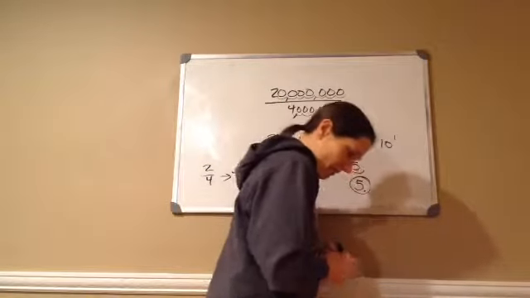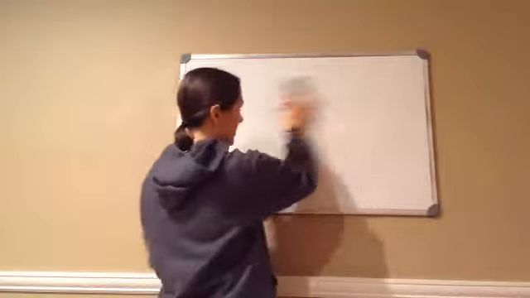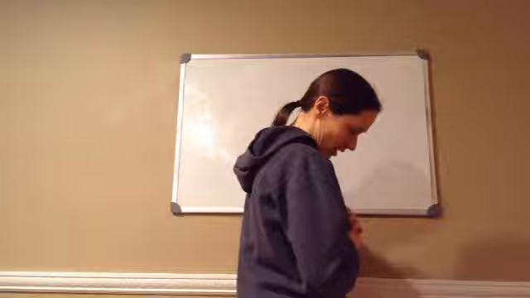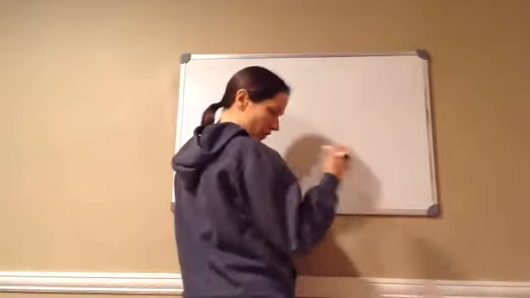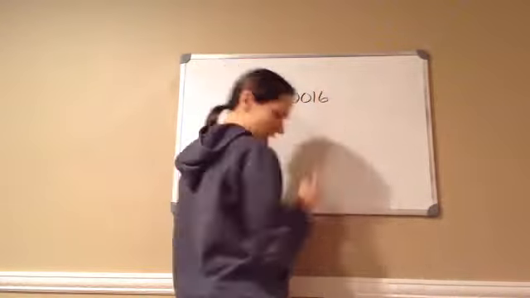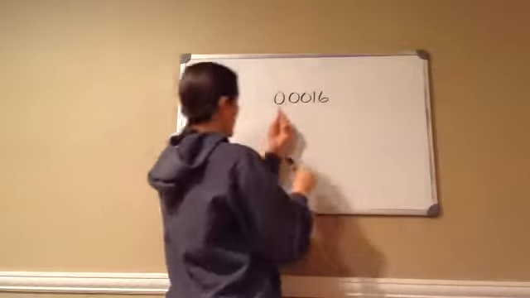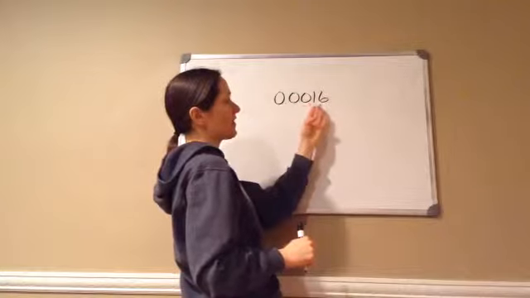Okay? Now, let's do another one. And this one, they're going to be negative numbers. Numbers that are written actually like tenths, hundredths, thousandths, 10,000ths. So, for example, look, 0.0016. So this is tenths, hundredths, thousandths, 10,000ths. So you would say this is 16 10,000ths with the THS at the end.